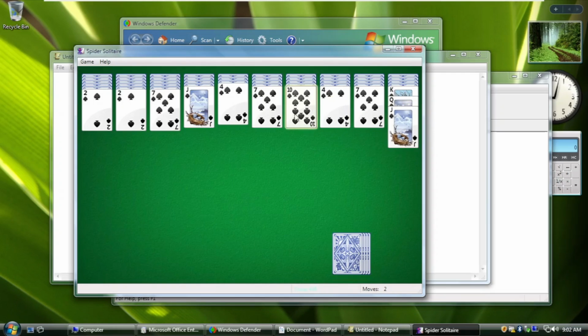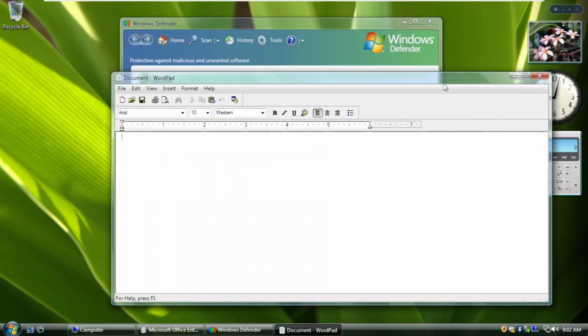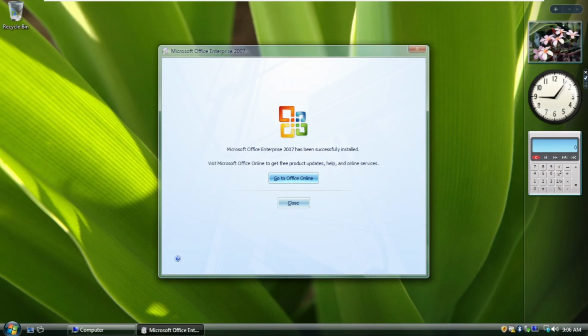Okay, while we're just waiting, why don't we, I know. Let's close this anyway. Close Notepad, close Windows Defender, close the document, and okay, so it is still loading. I'll get to it later. Okay, the software finally installed.